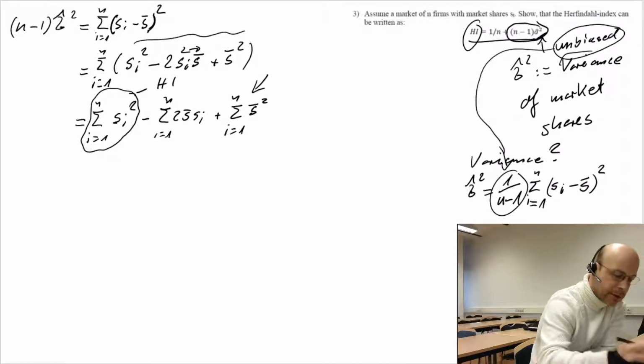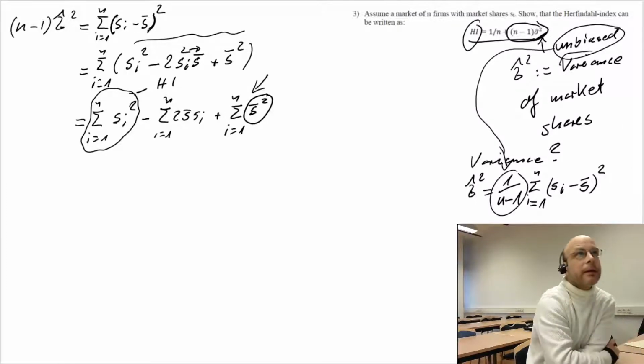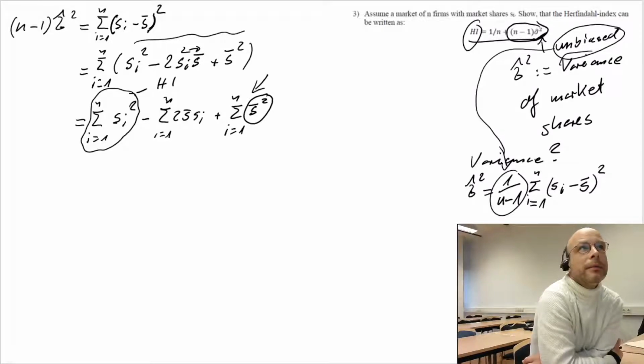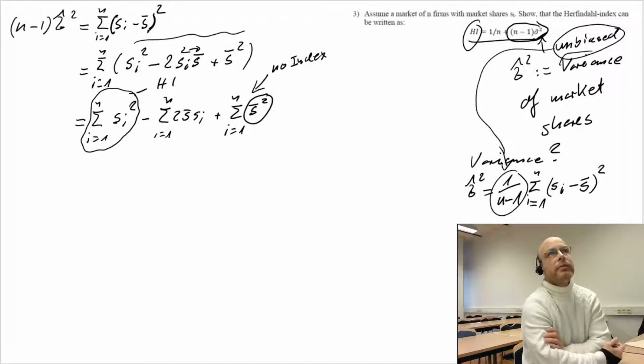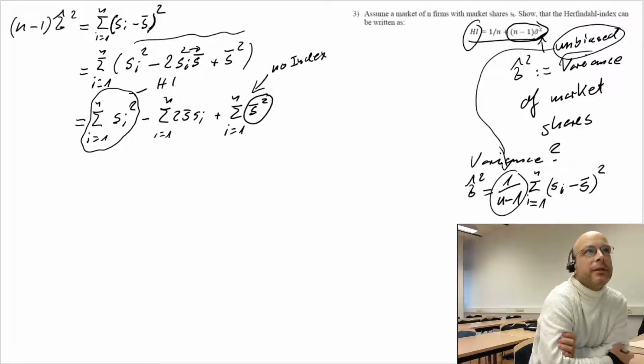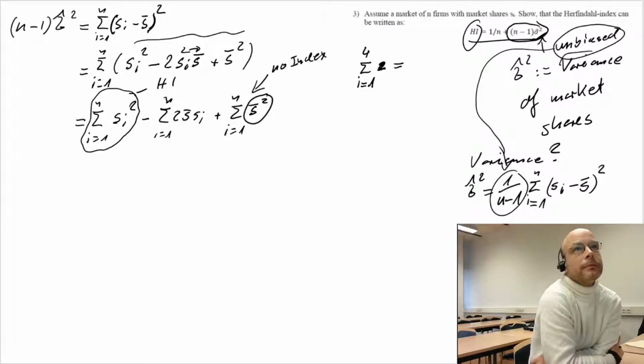And let's take at first this sum here. And there we see that at this s bar squared, we do not have any index. So no index. What can we then write for this summation? So to speak, if you have the sum of I equals 1, let's say to 4, over the number 2. This is what?